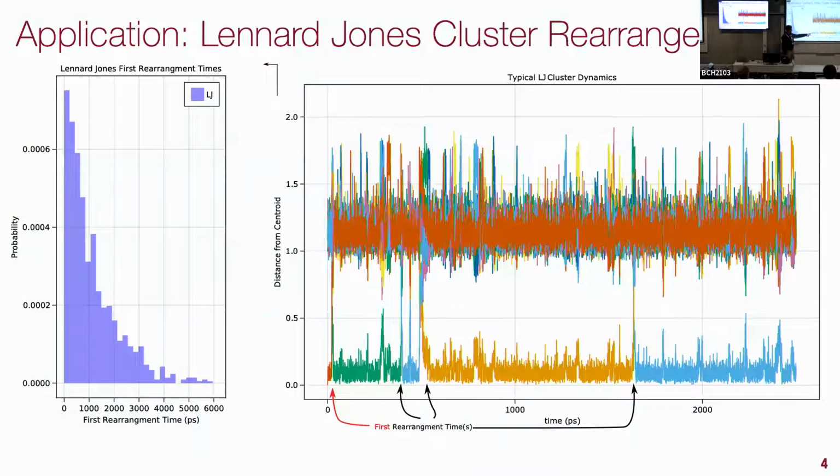So of course, this is the distance from the centroid, and one atom starts in the center, and then every so often this rearranges itself. In this particular MD trajectory, this rearrangement happens very quickly, but of course there are other MD trajectories where this takes a rather long time. And so when I talk about fitting, this is essentially the data set that I'm going to have to work with. I have some very long MD trajectory that forms my data set, and there are certainly complications I'll get to involved when we do that.